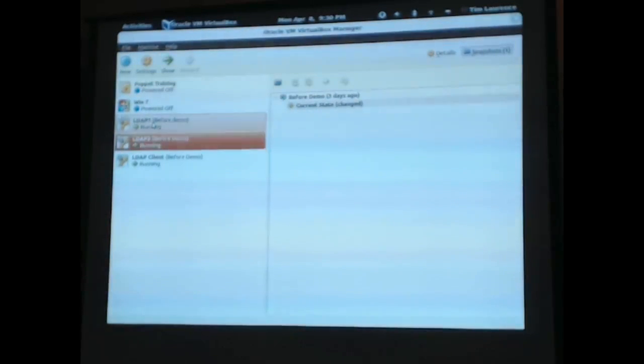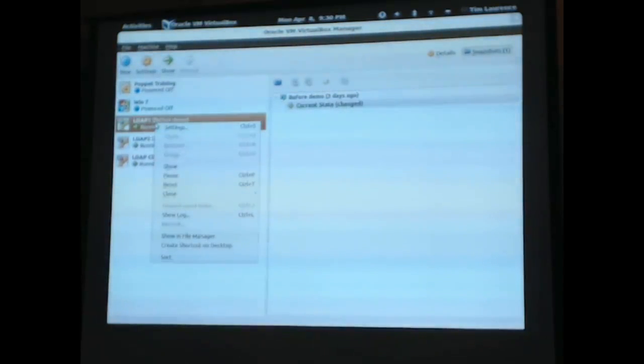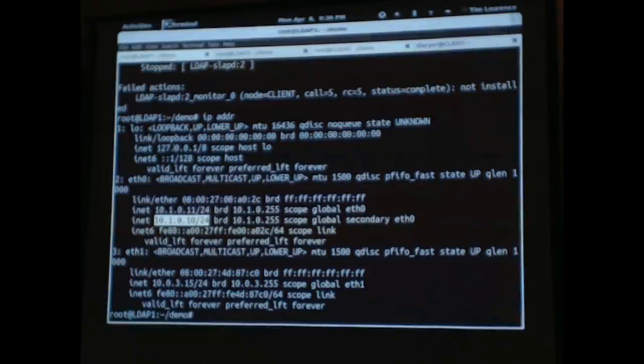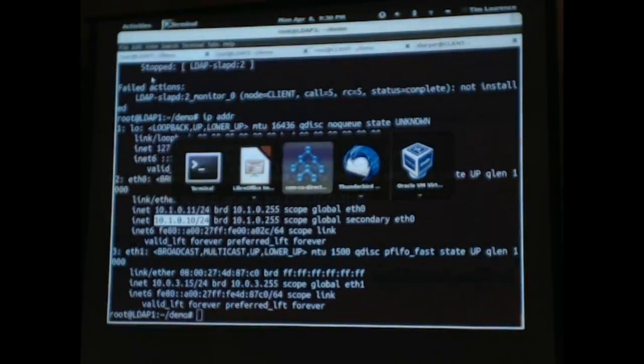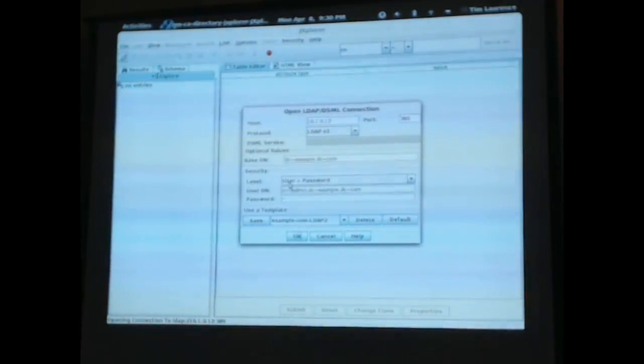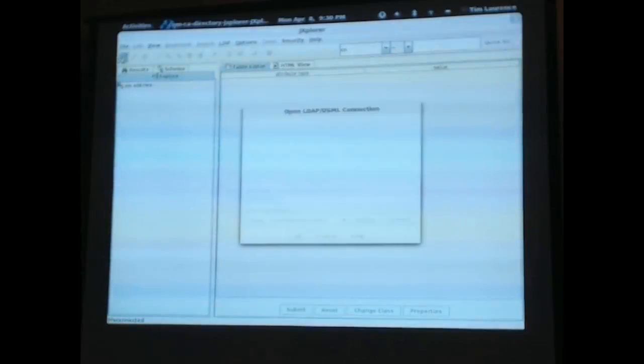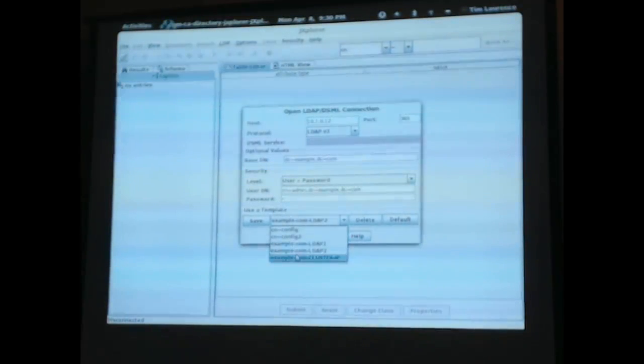So that's not a very good test. So let's break LDAP 1. Let's see. Oh. Okay, so there it is. So let's connect to LDAP 2. Hey, it's working. Great. Let's connect to that cluster IP. Yep, it's still working too.